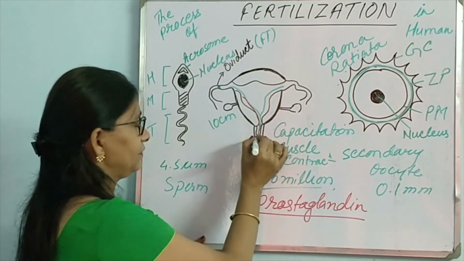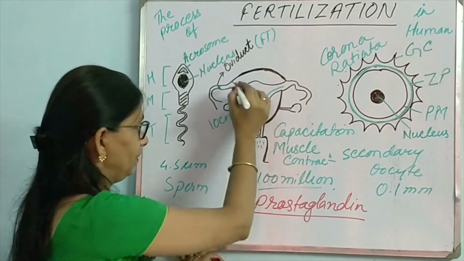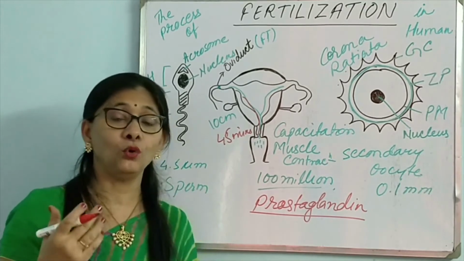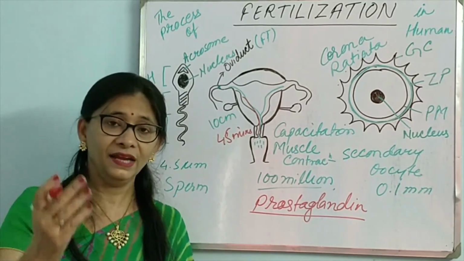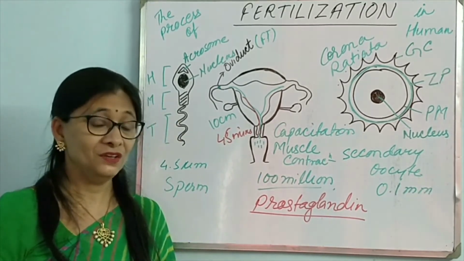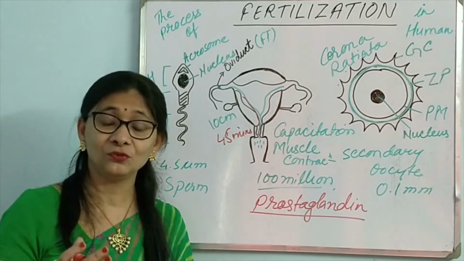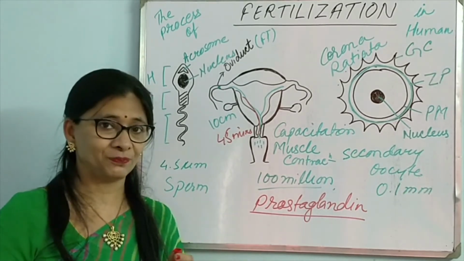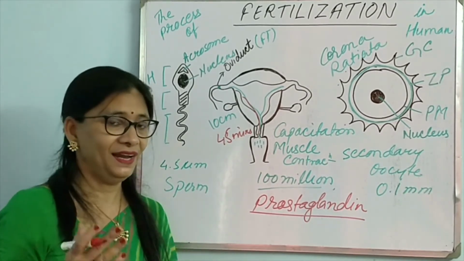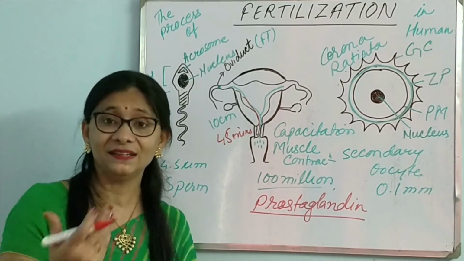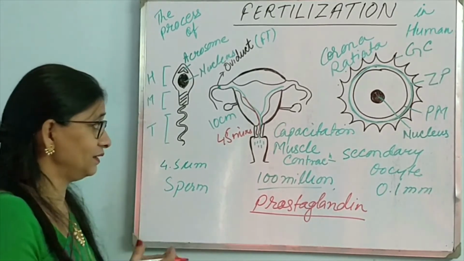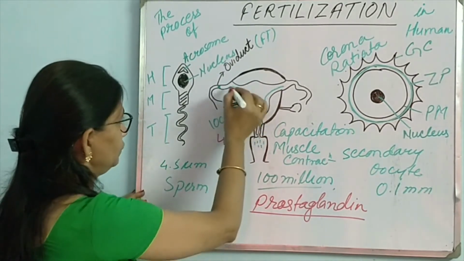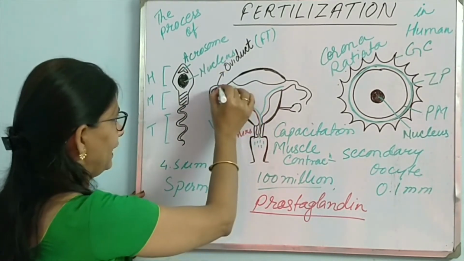The time it takes to cover this distance is 45 minutes. Just imagine, even if we go in a flight from here to Gujarat, it will take us more than 2 hours. So imagine the speed the sperm has to cover this distance. It is even more than the flight, and it's doing all by itself. It does not have any other vehicle with which it is going. So it's like we are swimming all the way. So it will come to the oviduct and finally it will meet.